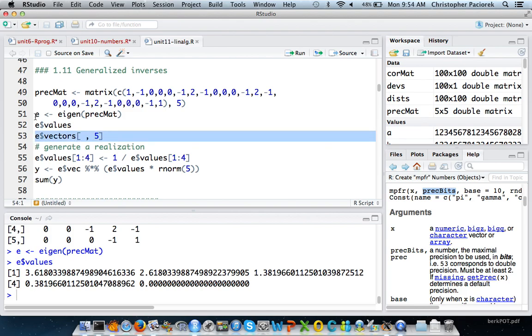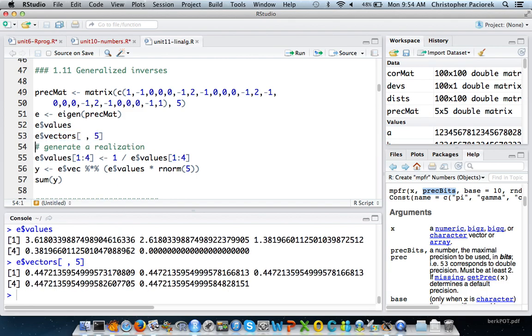And I can look at the eigenvectors, and if I look at the 5th column, which corresponds to that 0 eigenvalue, what I see is that that 5th column has all of the same values in it up to the precision with which we can represent numbers. So this is basically a constant vector. It's just a scalar, 0.447, and so on, times the vector 1. So if we go back to that generative context of generating a vector y as a linear combination of eigenvectors, this component of variation is just a constant, basically. It's what constant do I add when I'm generating the y's.